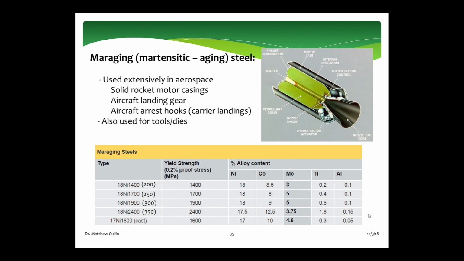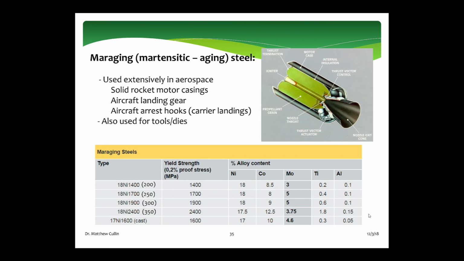So we need really high strength, excellent strength to weight ratio. And then we also need good ductility. And so when we need all those things in one, maraging steels are a good pick. It helps when the cost is not prohibitive. So when you're building solid rocket motor casings, they don't really worry about the bill for the materials as much.